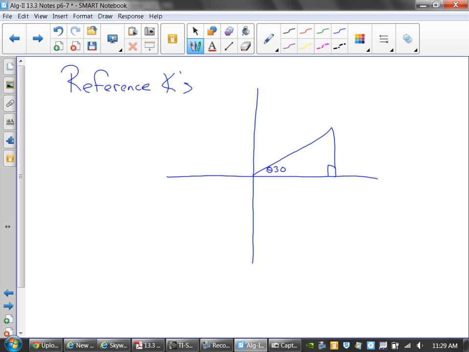Now, that means instead of using the values of x, x root 3, and 2x, I'm going to use numbers. So what is the value I'm going to put opposite the 30? 60. What is the value of the side? Excuse me, x. I'm going to use 1 instead of x. Okay. All right? I'm going to use 1 here. That means root 3 goes here, and what is my radius? 2.